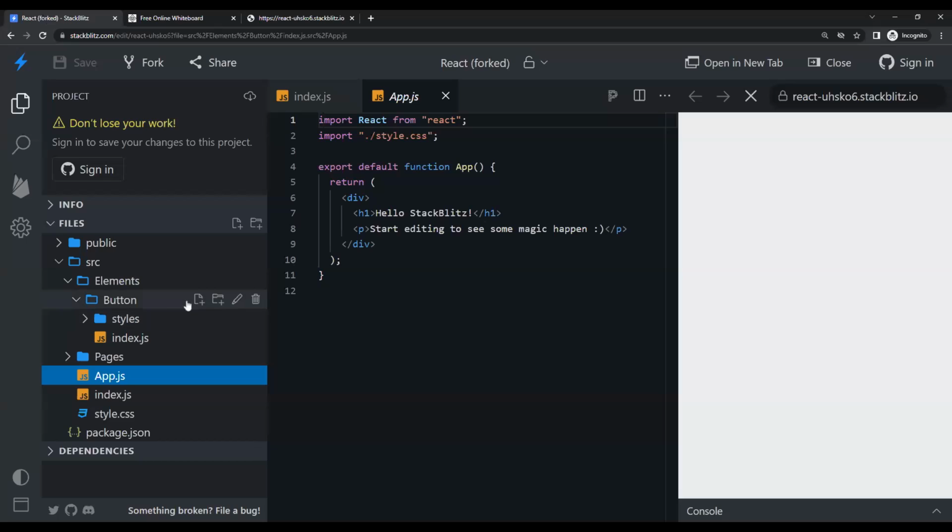Okay, while it loads, and it says connecting to dev server, let's focus on other things.